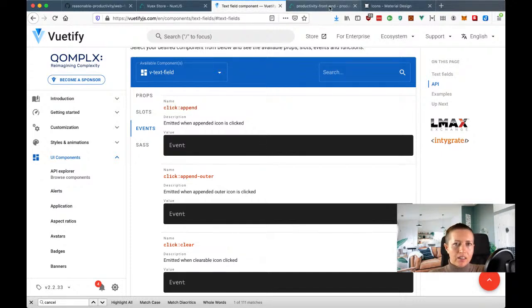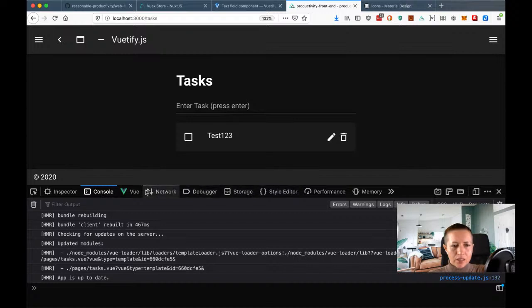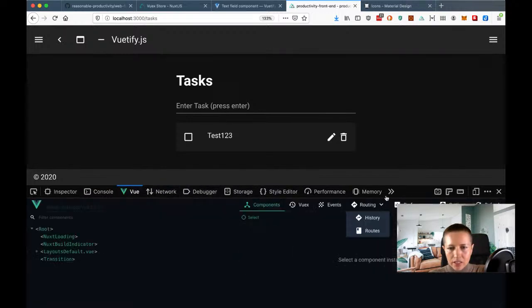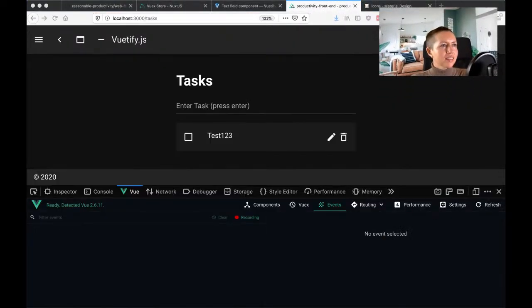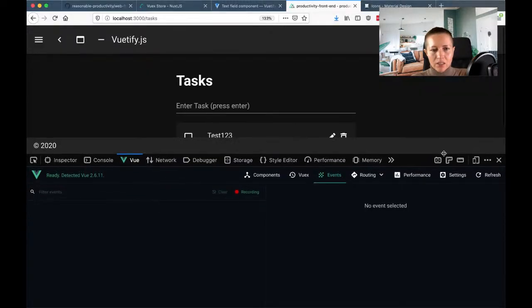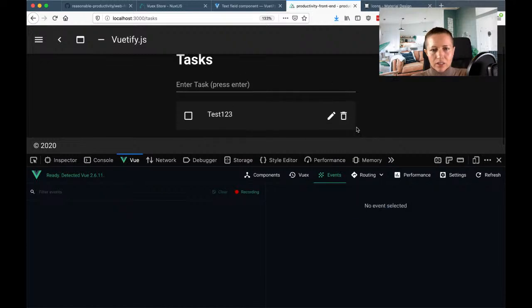Emitted when an appended icon. I mean, we can look in the Vue Dev Tools and see what event is emitted in the Events tab. Let me move again. All right, so in the Events tab, if you can see it, sorry that I can't zoom in on Vue Dev Tools in Firefox, but this is Events.